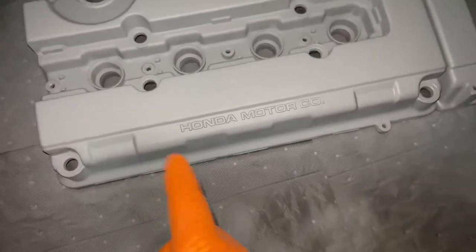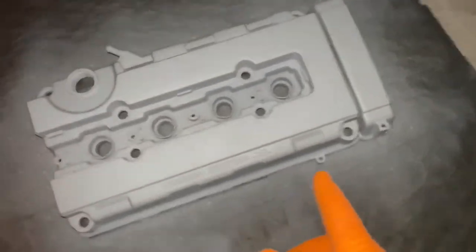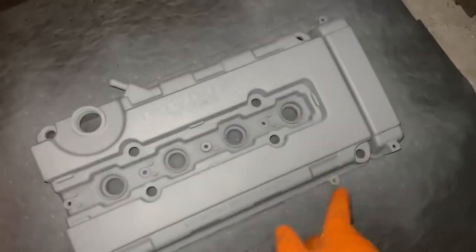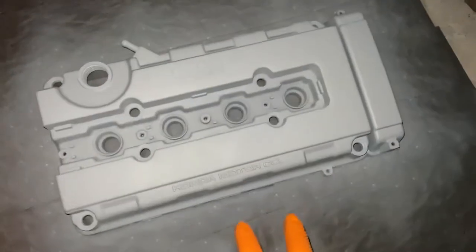Alright, so I primered the valve cover, and the next time I come over here, I will be putting one more coat at least, and then doing the color that I'm gonna be doing on the valve cover.